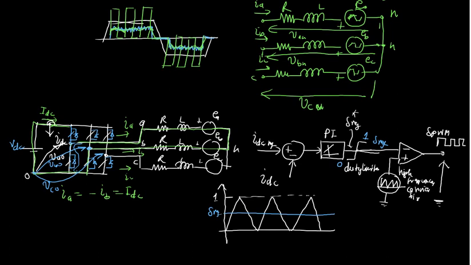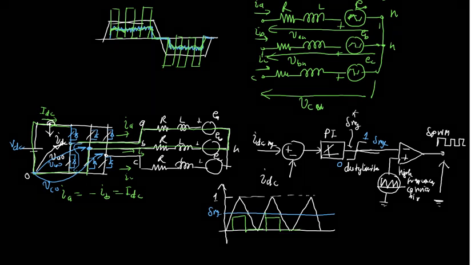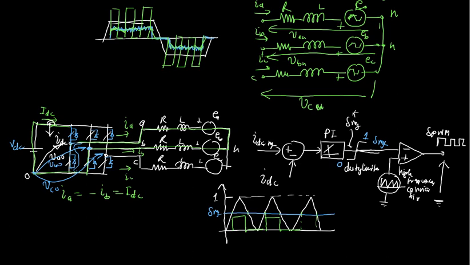So you will compare. You see the negative signal: this minus is there and this is plus. So wherever this delta reference is less than this carrier signal, you will get a high pulse. So this is the high pulse you are generating. This is delta PWM, and this is your carrier signal. Clear?